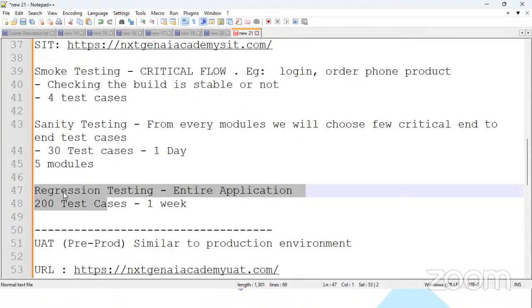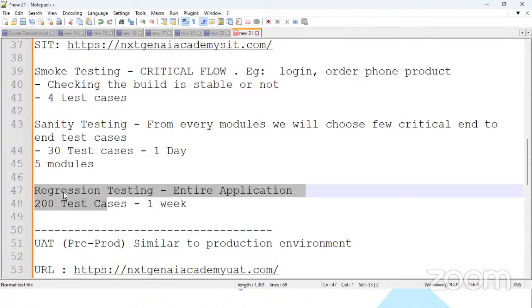It won't work. If someone says, hey, how many regression test cases should you have? You say something, okay, 200 plus. Oh, is it so? How many modules are in that? If they ask, lies will never work. So you have to prepare that properly. If you already worked on it, that's a different story, but if you didn't work on it, you will get caught in this area. So you have to plan properly exactly how many test cases, sanity.